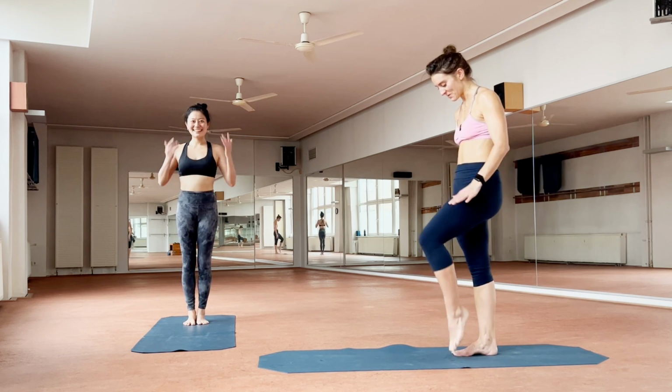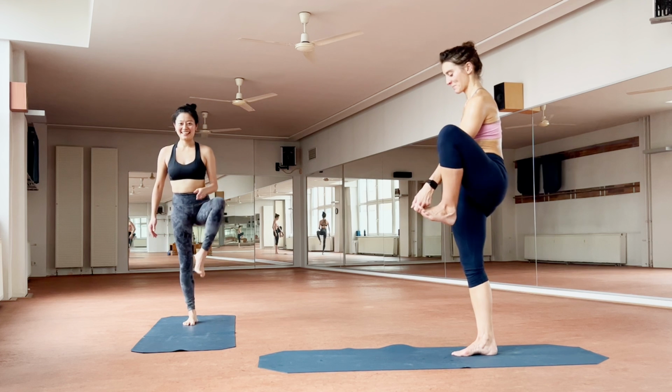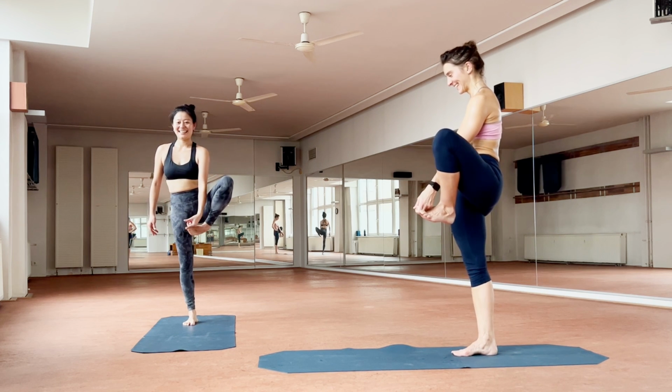Ayumi was scared it's not warm enough, but it is.